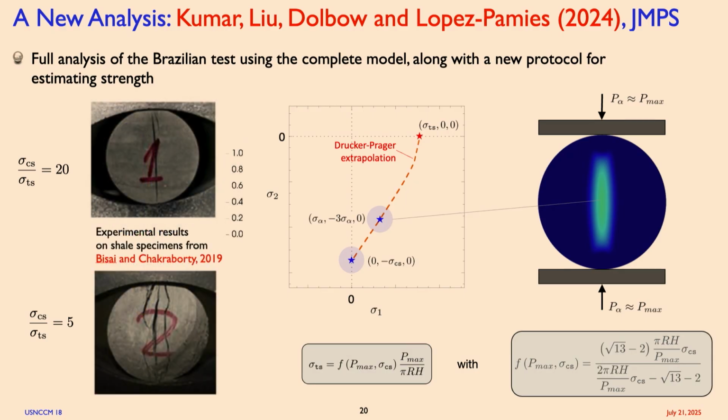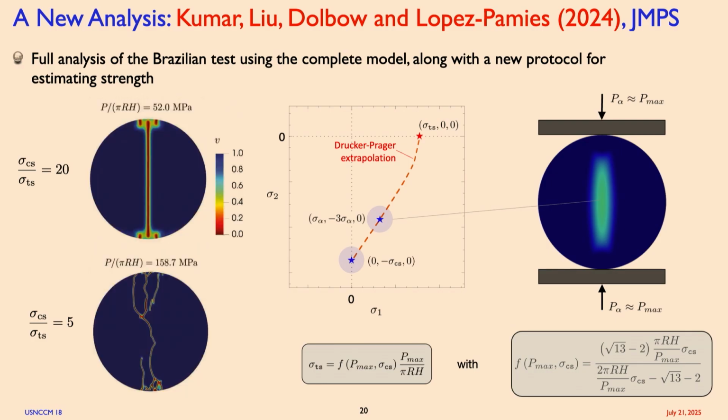These are on shale specimens. The one below has a higher tensile strength as measured by the experiment compared to the one above. And we have quantitative comparisons with 3D printed mortar that show an excellent match. What about the formula? What do we do about this formula? Well, in both of these cases, what we discovered is that the state of stress in the center of the specimen is here, and it's about that.